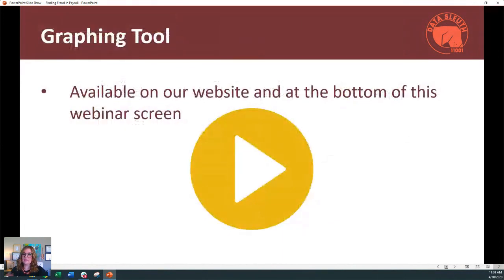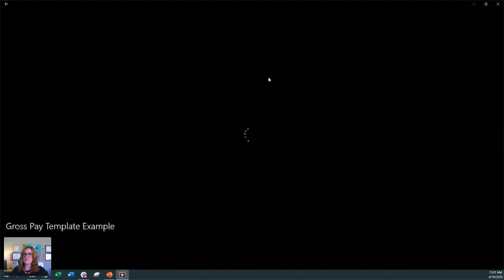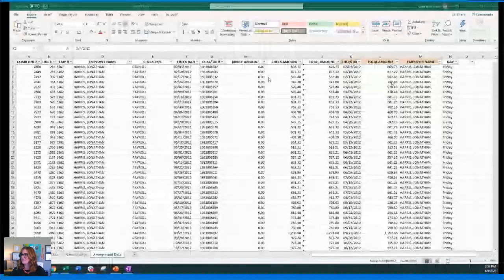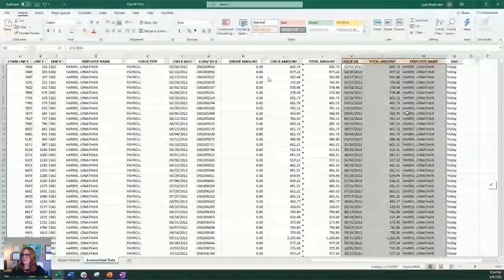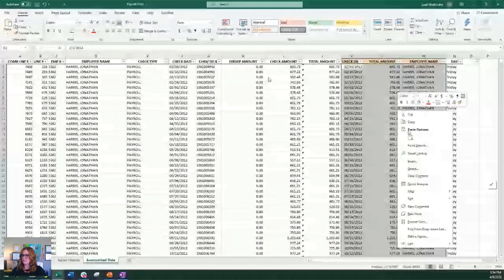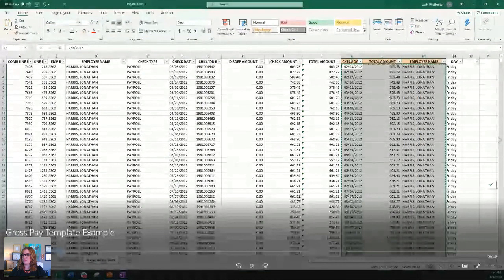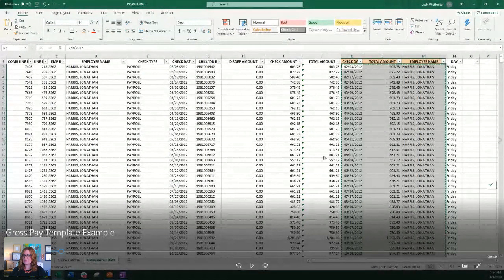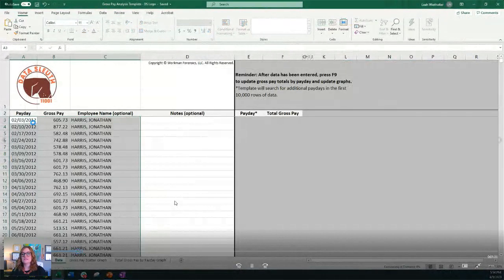And then lastly, and I know we're over time, so if you need to get off, I completely understand. But I just want to show you our gross pay template example. And we're going to use the same data set as the off-cycle payroll, so you'll be familiar with this one with our Pierce Forsyth. And what I did was I just took information from the report and made a few more columns so that I could easily copy and paste this into our template. This is our template, and you can actually do this by payroll.